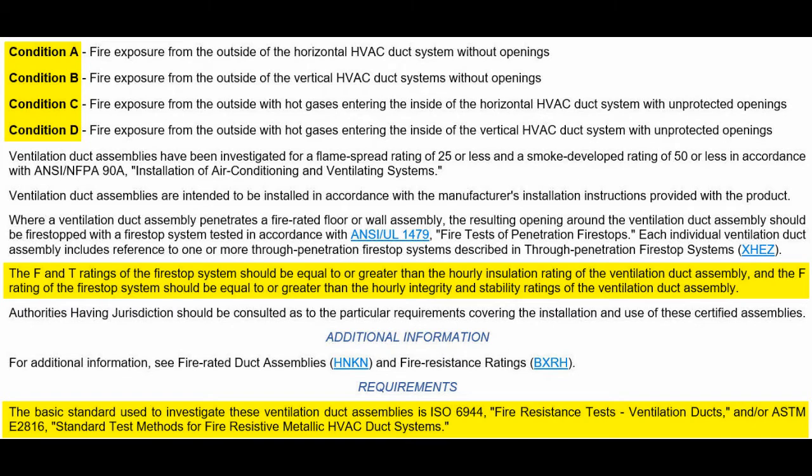So here's the second part of the HNLJ preamble. So condition A, B, C, D, imported from these two test standards, highlighted at the very bottom, ISO 6944 without identifying the year, and ASTM E2816, same thing. So one is pressurization, the other one is exhaust, and one is vertical, and one is horizontal. And this shouldn't all be separate. First of all, smoke exhaust, there's no need for this until the ICC decides that we need to fireproof return air ductwork.